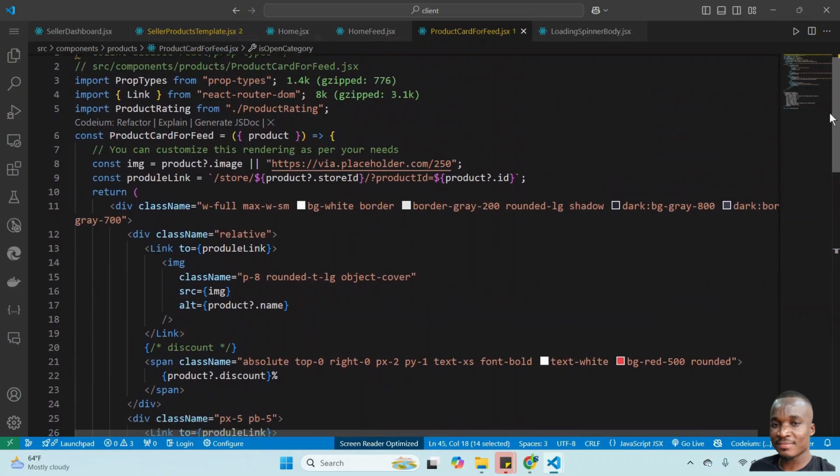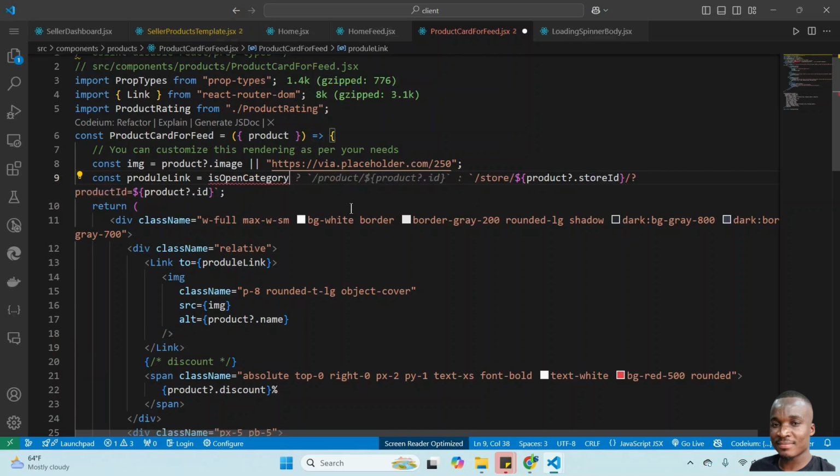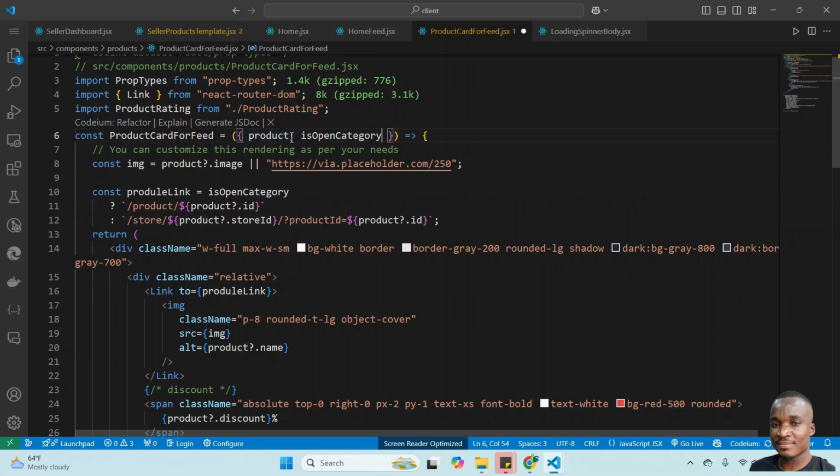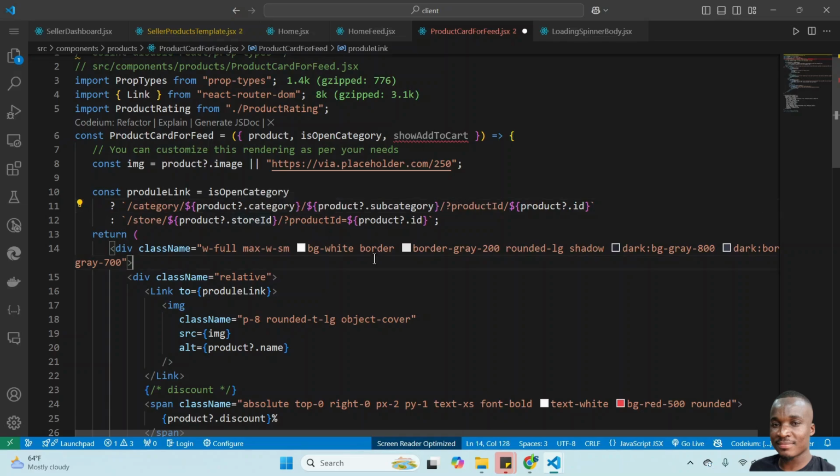So where's the link? This is the link. So for this link, we check now if it's open category. So we want to go to category. Let's pass this here. So if it's open category, we want to pass category and then pass product.category.